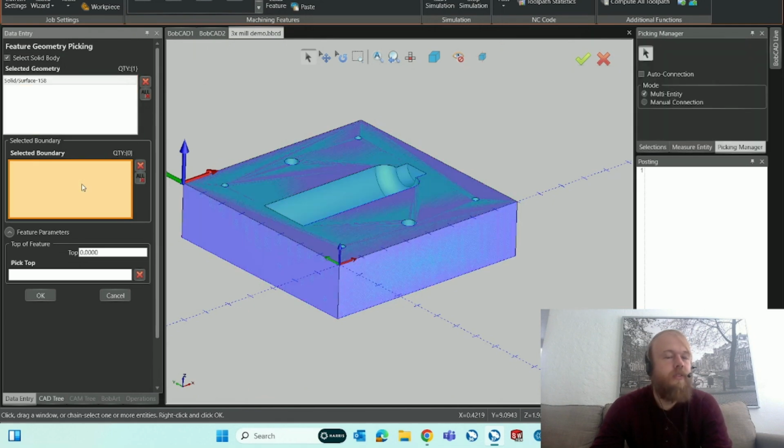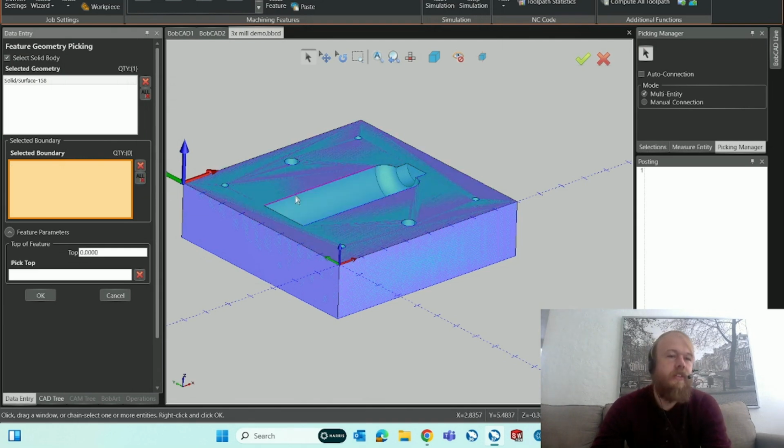And then for my boundary, I can select individually each of these surface edges. If it's wireframe that I'm selecting, I can chain select by holding Shift and clicking. But with the surface edges, I can right click on one of these edges here. I can go to constant Z. That's our chain selection, basically. It's going to chain select everything that's touching that surface edge in a constant Z location, since everything is in Z0 at that location around the bottle shape there.